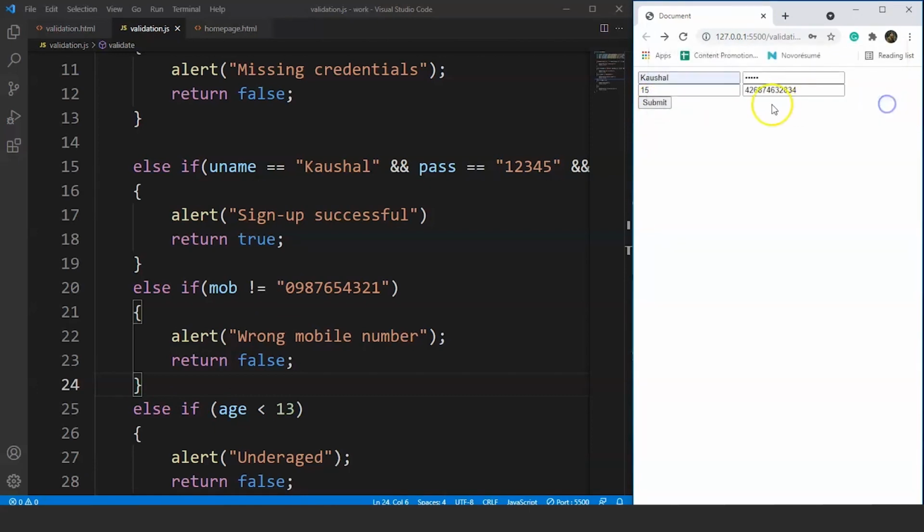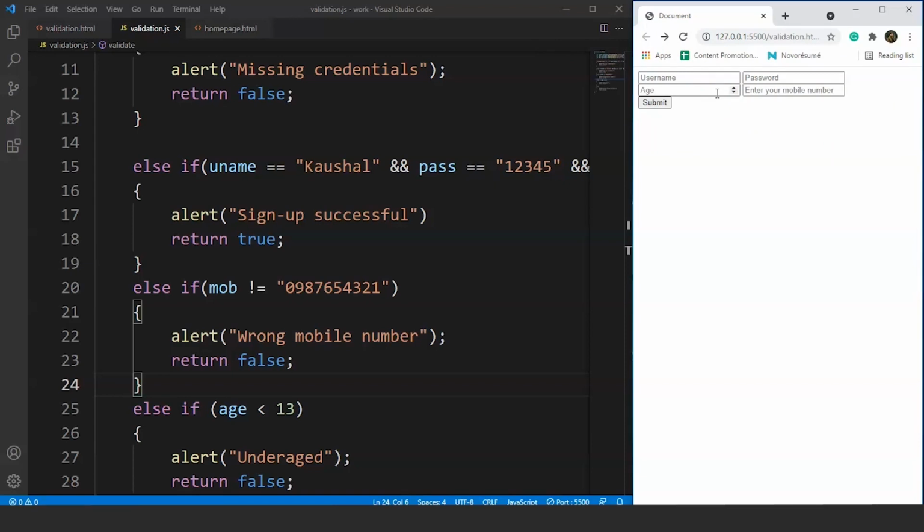Fine. Now the next thing is we'll write here 09876543221. Let's suppose this is the mobile number. Submit it and you can see it says sign up successful and it will redirect us to the home page. Now this is working totally fine, and this is the traditional way of checking the phone number of a user, only if we already know what the user has to put in the text box to enter the website.